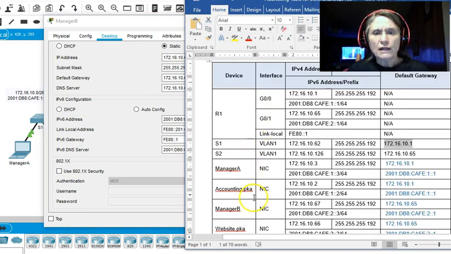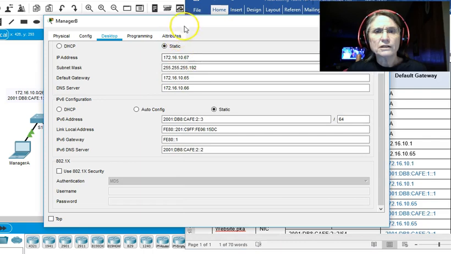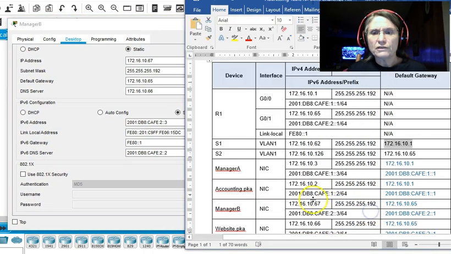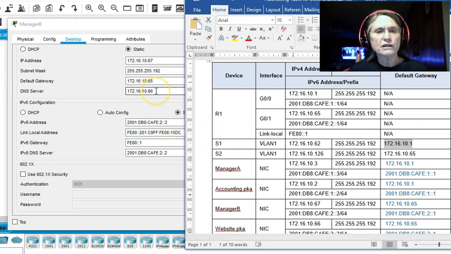We see that the IPv4 address is defined as we see it in the table, and the net mask is what we see in the table. The default gateway is the third column in the table. There is a DNS server configured.